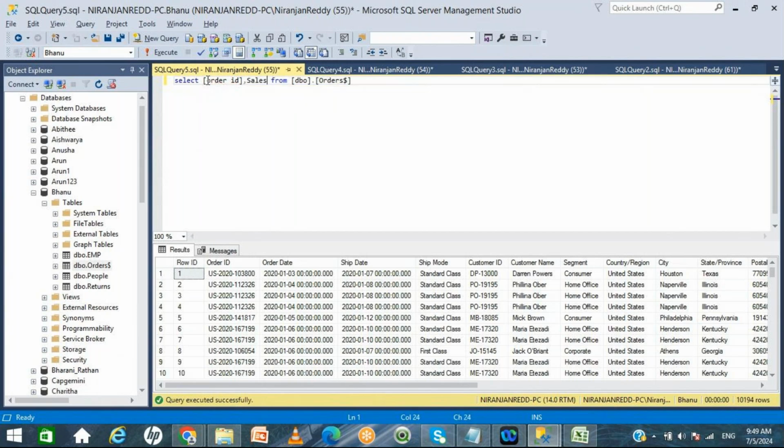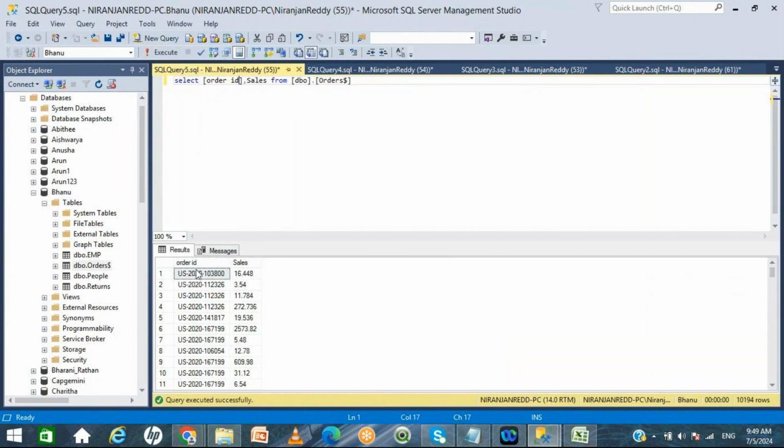I am going to load only two fields. Earlier it was star, all the columns, but now I deliberately mentioned order ID and sales. Now you can see the output with only two columns.